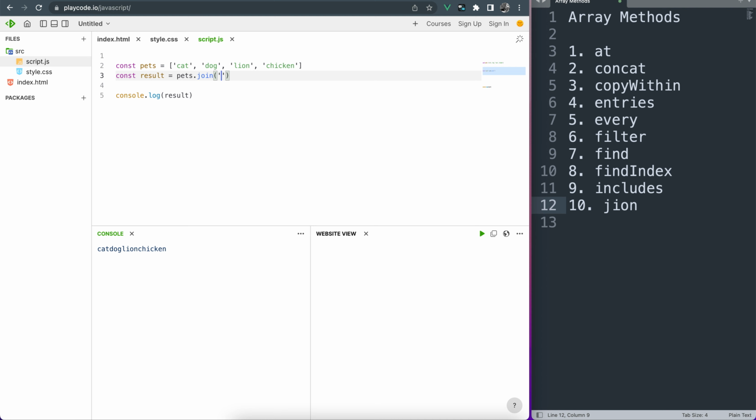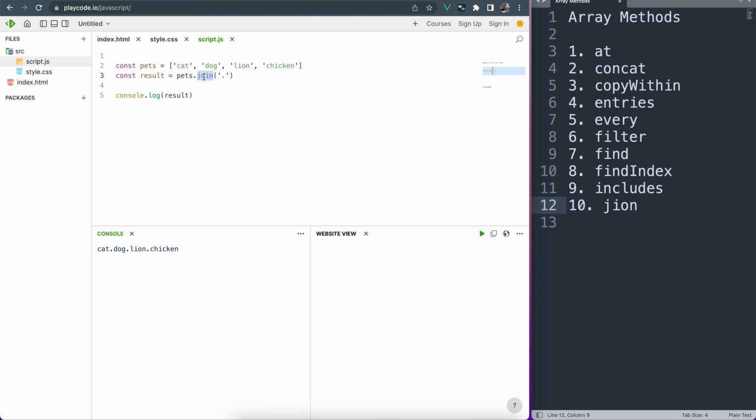I might also want to join them with a key like a hyphen, to create maybe a name, or use an underscore, or leave it without anything, or use a comma, or a full stop to join them. So the parameter that you apply here is what will be used to join those array items. And so that's it. The opposite is also true: if you want to create an array from an item, we'll go into that.